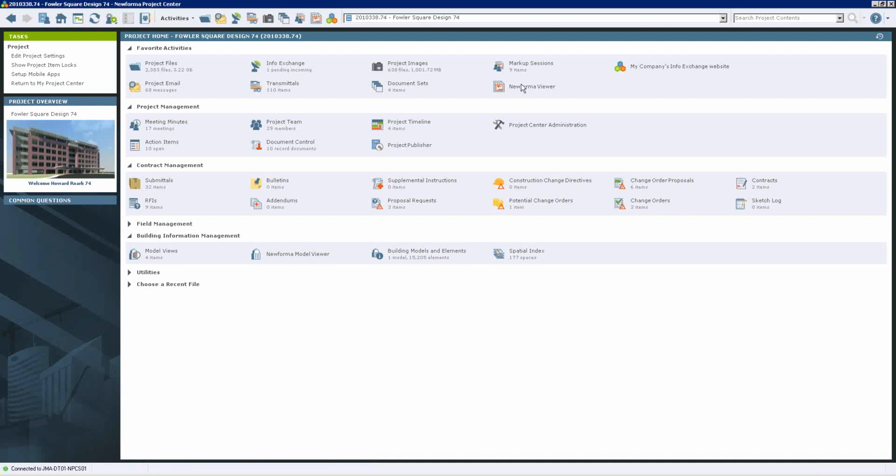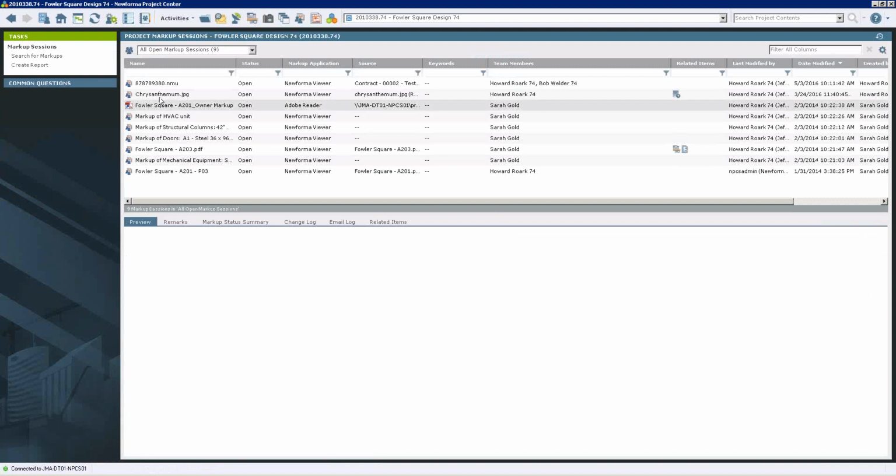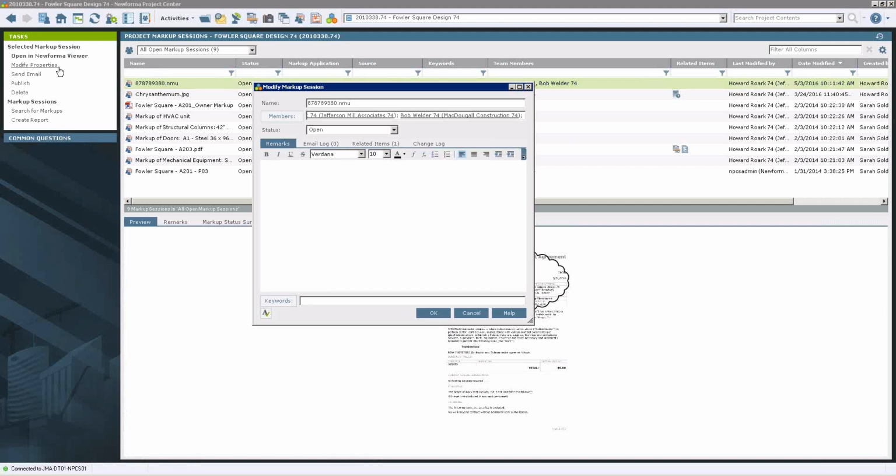When I save a markup, you can always come back to this Markup Sessions Activity Center, and if I click, that's going to show me a log of the different markups that have been saved within the system. So there's the markup that I just created a moment ago, and I do have the ability to then modify that particular markup and even close a markup out, or even assign some keywords to make it easy for me to find these.